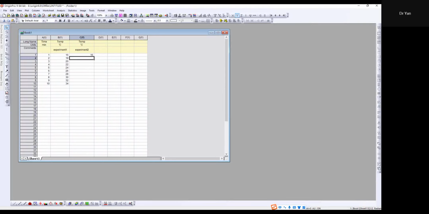And when it's getting heat, the temperature is going to 20, 24, 28, 30, 32, 36, 40, 44, 48 and 52. All right. So for now, we have two groups of data, two experimental groups.